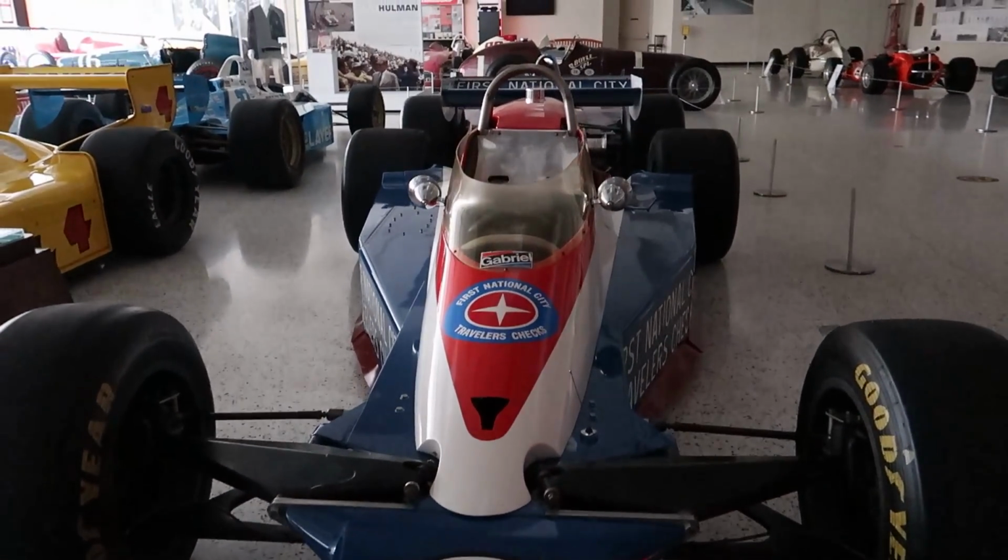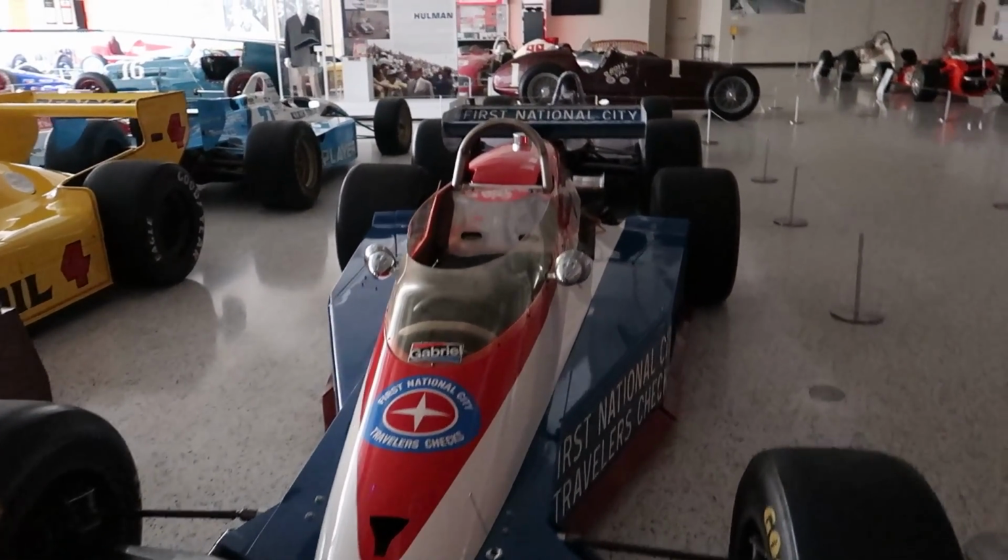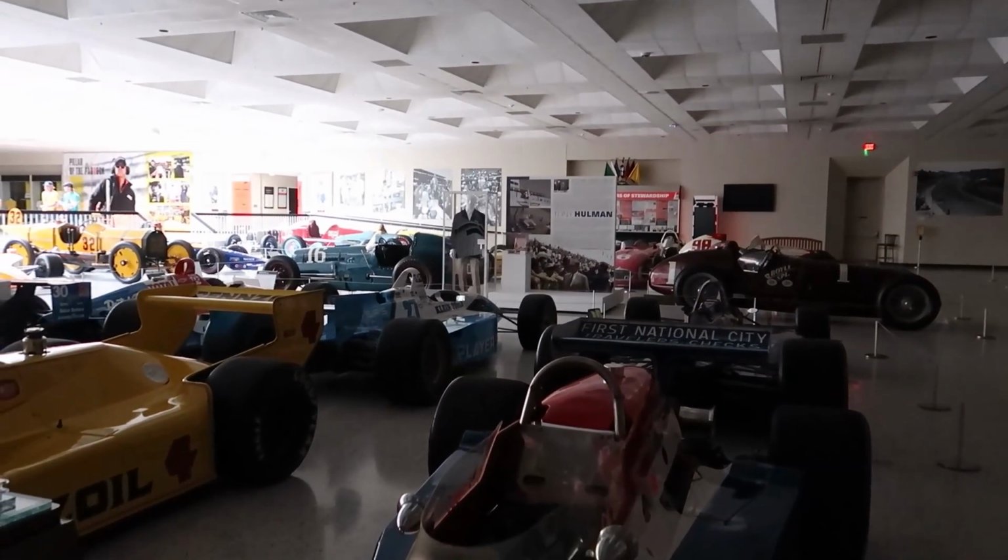We're gonna have to get them to turn the lights on in here because I want to see these things up close. I want to learn as much as I can about the open wheel IndyCar racing world, and where better to do that than at the Indianapolis Motor Speedway, at the Brickyard itself. This feels like when you go in the school after hours. It just doesn't quite feel right, but it's pretty amazing.